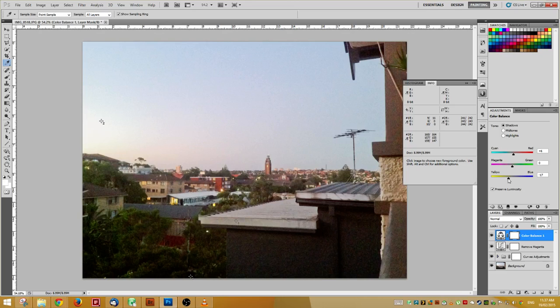See, the yellow really comes in quickly. So we only want about 2. So you see, they're only minor adjustments. But from that grey point adjustment, we can just warm it up and make it feel a bit more like dusk, or you could play around with the magentas and get it feeling a bit more morningy and have it as a fake morning shot.